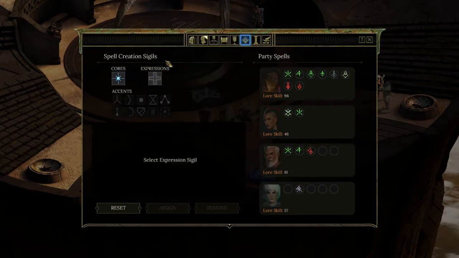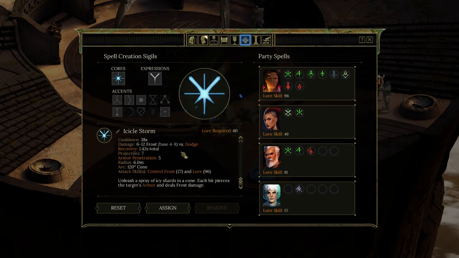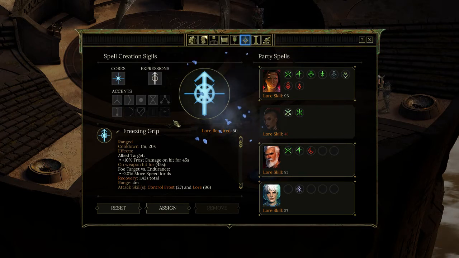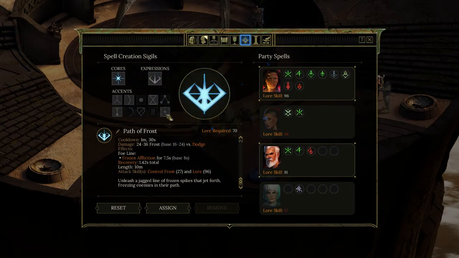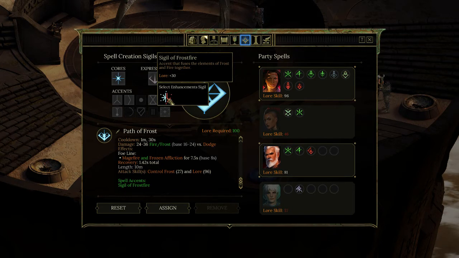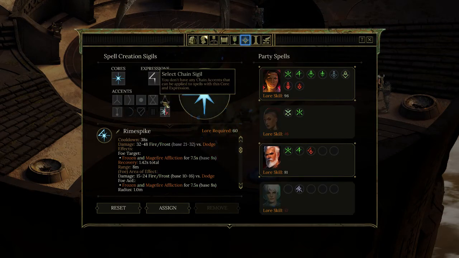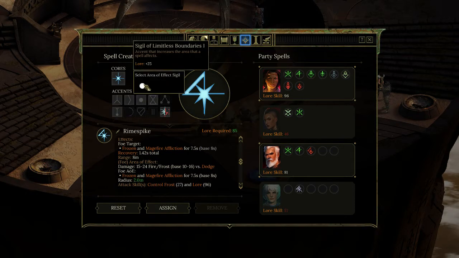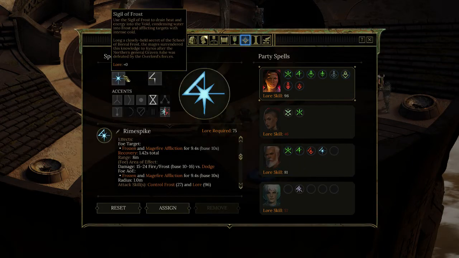So cold spells. Rime Spike is good. Permafrost is not good. Icicle Storm seems intriguing. Jagged Line of Frozen Spikes. You need a lot of lore for that. Alright, let's make a Frostfire Rime Spike, which with an increased... Oh, he doesn't have enough lore to do that. More burning and frozen time, or more damage. I think we want more burning and frozen time. Okay, give him that.